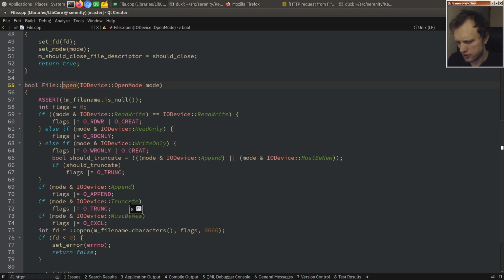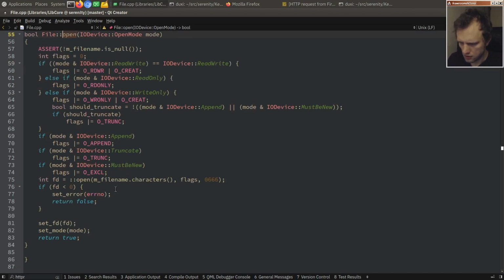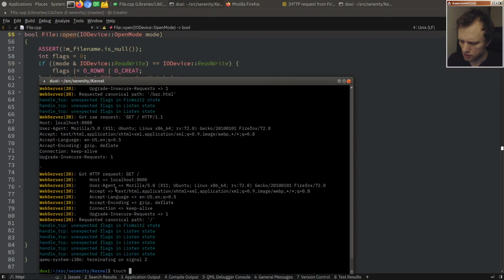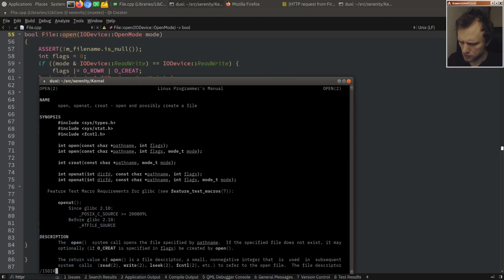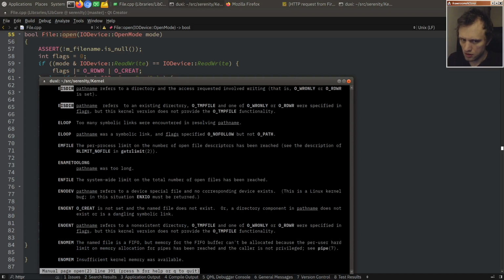Are you opening a directory? Just a little bit weird. I would have thought that opening a directory would fail with something like EISDIR. Path name refers to a directory. We still allow you to open a directory unless you want to write to it.